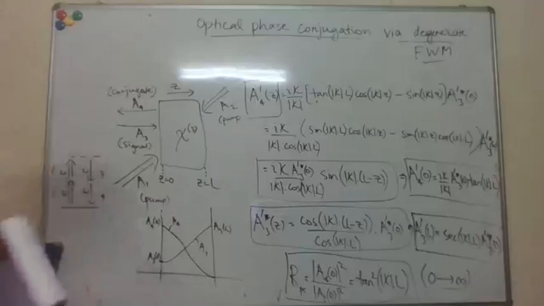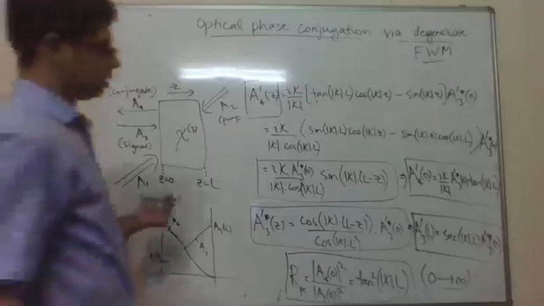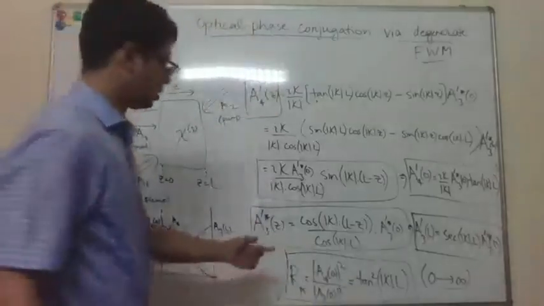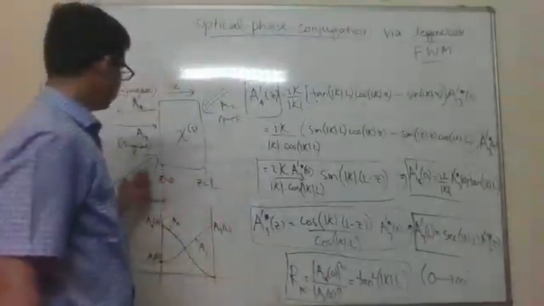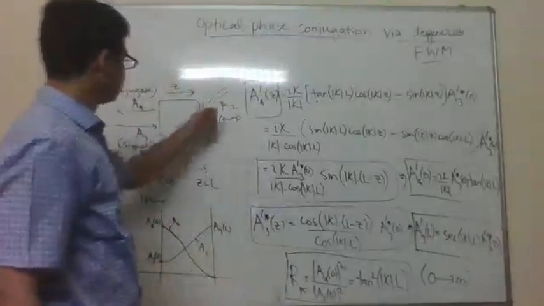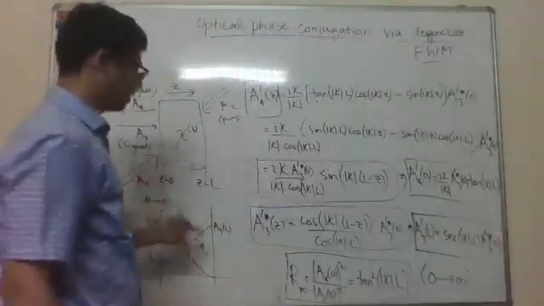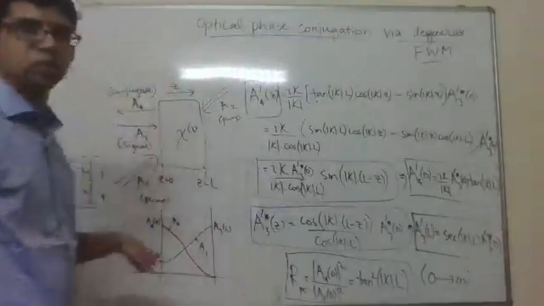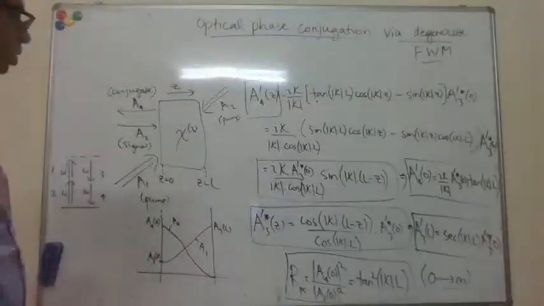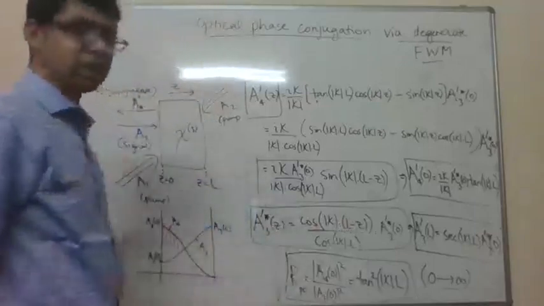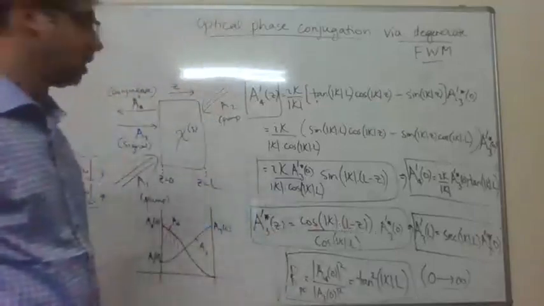Okay, so this should not be too hard to set up, right? Powerful lasers are now easily available, so we can always set up the pump intensities such that kappa L is pi by 2. The nonlinear phase shift through the medium is pi by 2. So does that mean we can get infinite reflectivity?